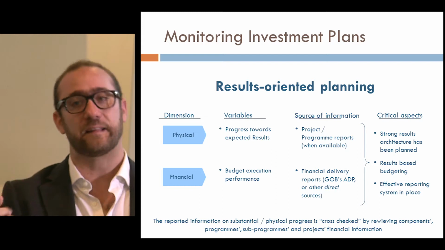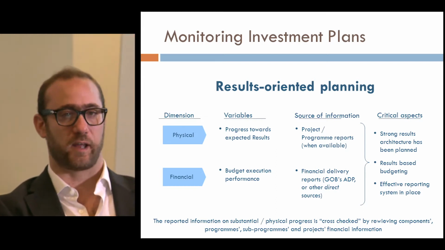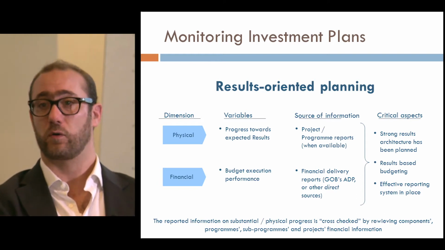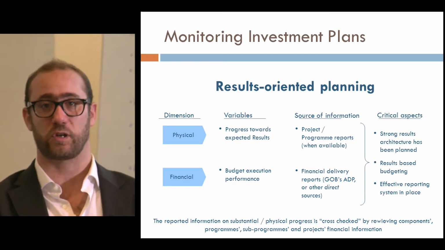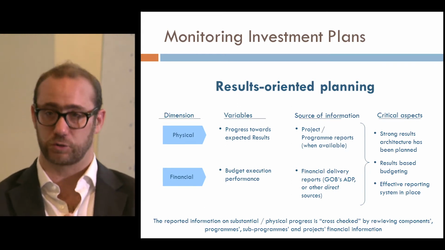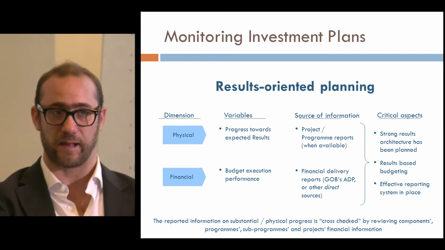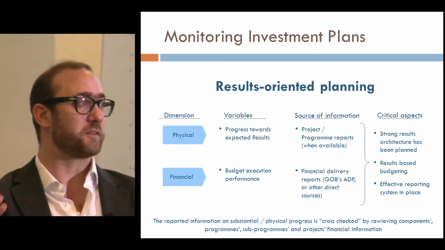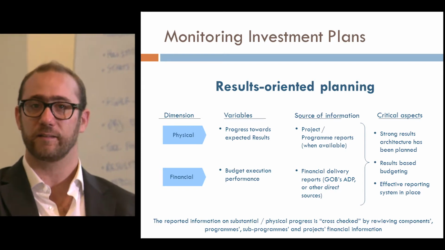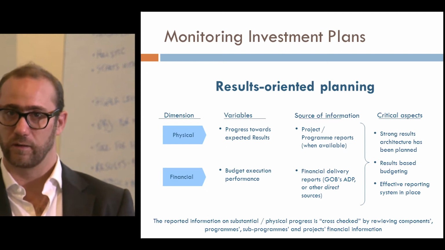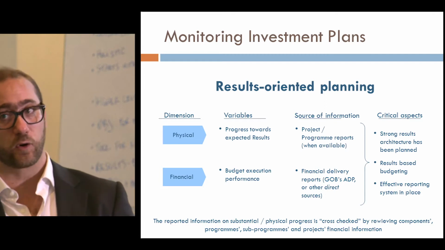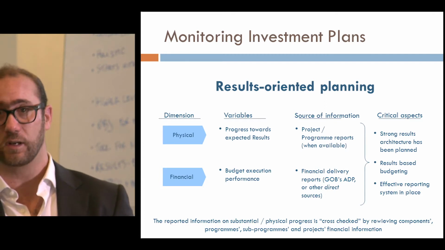But that is at planning stage. At planning stage, we may be wrong. We may not see all aspects because we are simplifying in a budget. A budget is just provisional expenses. So in monitoring, we want to cross-check and see, okay, we wanted to achieve that much, for instance 500 kilometers of rural roads. How much did we spend? Did we spend what we planned? Did we spend more? It means we have not been efficient. Did we spend less? It means that we can reallocate the budget into some other activities.